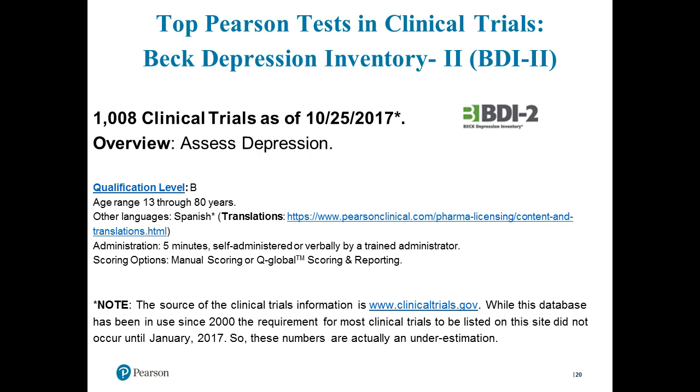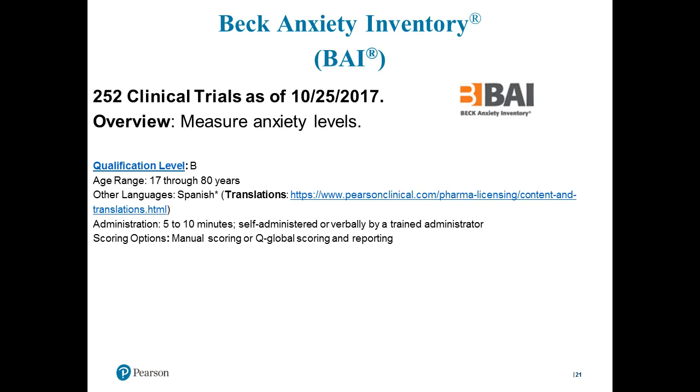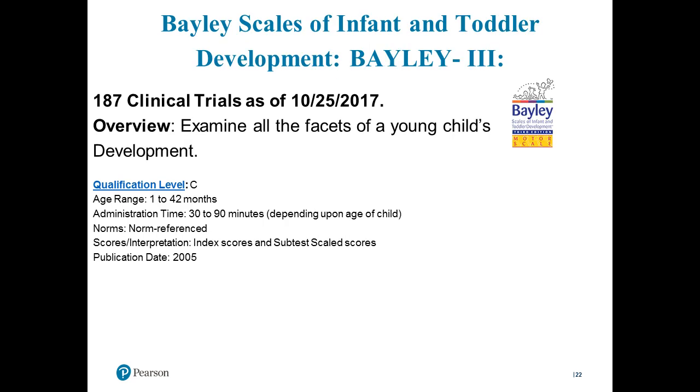But I want to go through, in an overview, some of our main tests that it's important that you're aware of if you're not. Beck Anxiety Inventory, 252 trials as of October 2017, measures anxiety levels, and you see some of the information about that, including administration time. Bayley Scales of Infant and Toddler Development, Bayley-III.